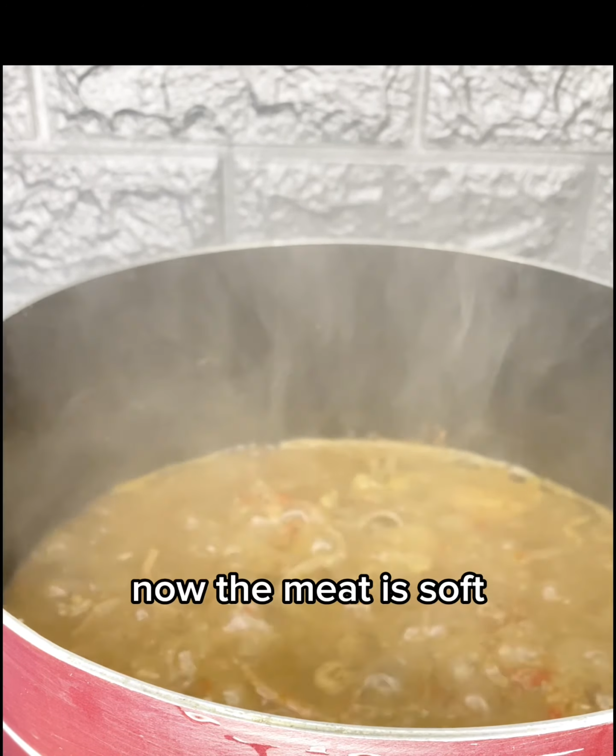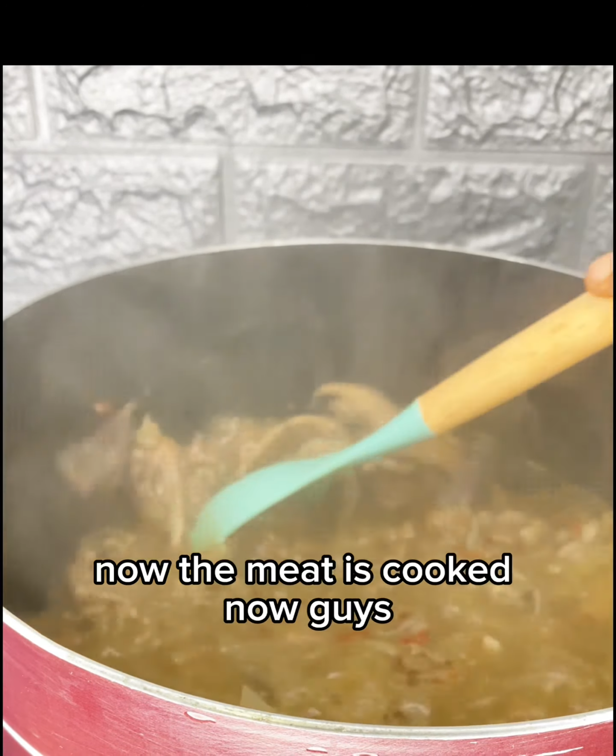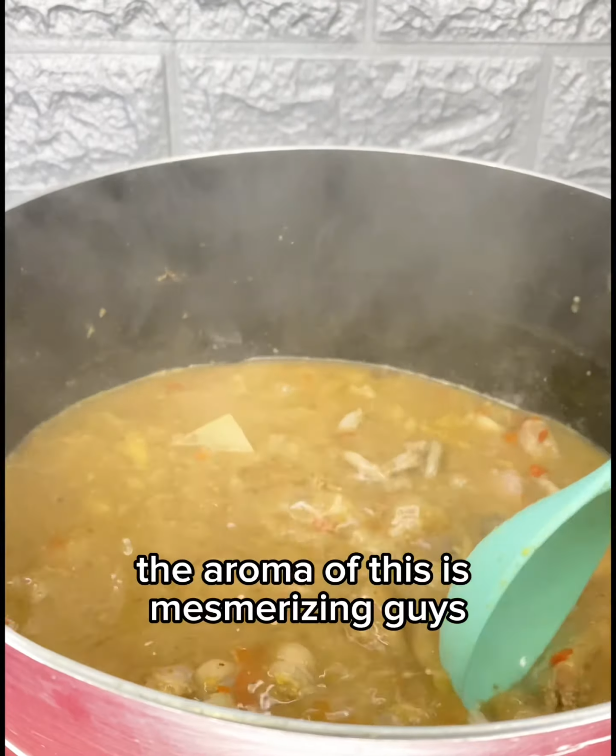Now the meat is soft. Now the meat is cooked now, guys. So I'm going to be adding the last ingredient. The pepper soup is ready. The aroma of this is mesmerizing, guys.